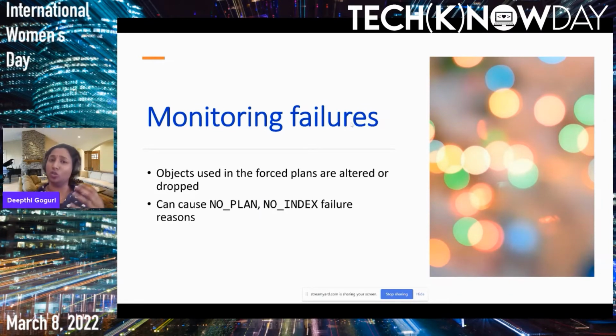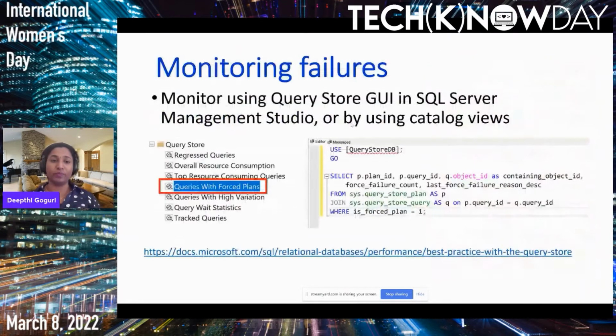If you drop the index, there will not be any index in that plan. So in that case, we'll see the no plan, no index failure reasons. We will see when these particular failures are shown in the failure reasons. We'll see that in our demo.